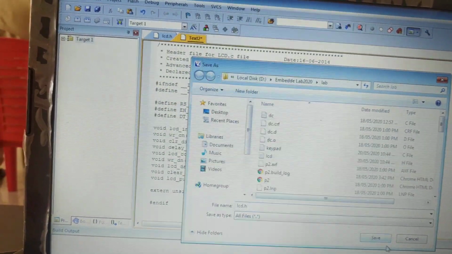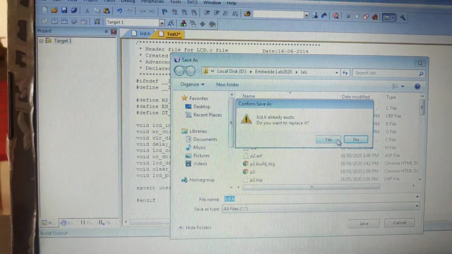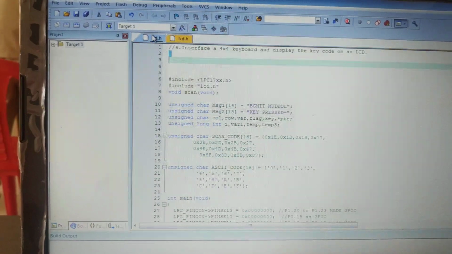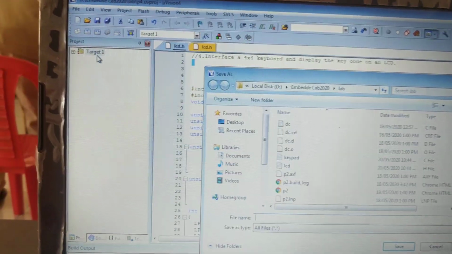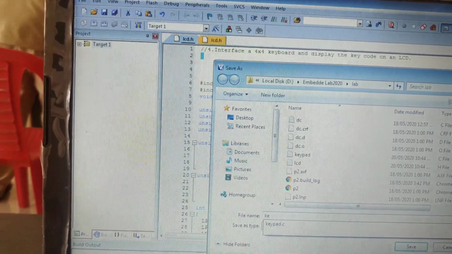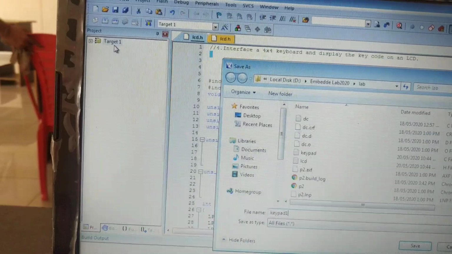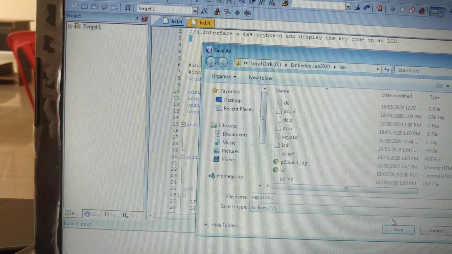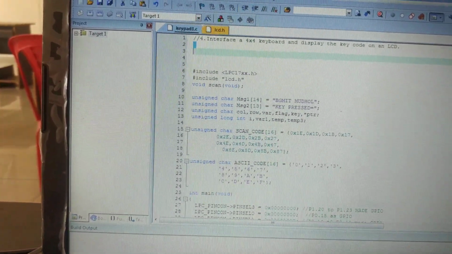Now click on yes. And for this, save as keypad1.c is the program. I'll click on save. Now I have saved both the programs, and now I'll go to the project.